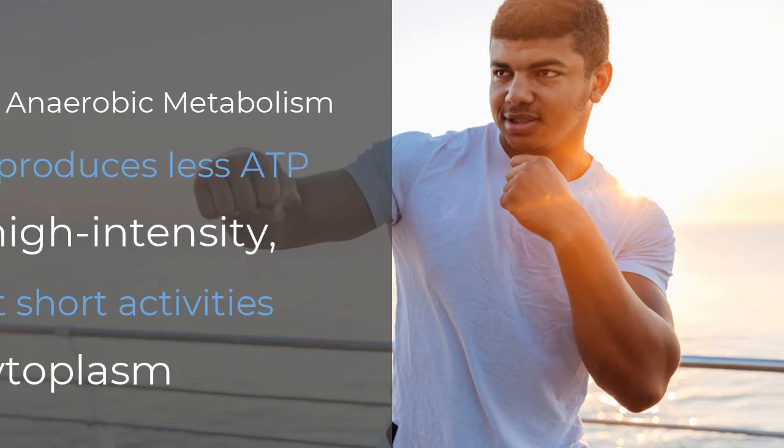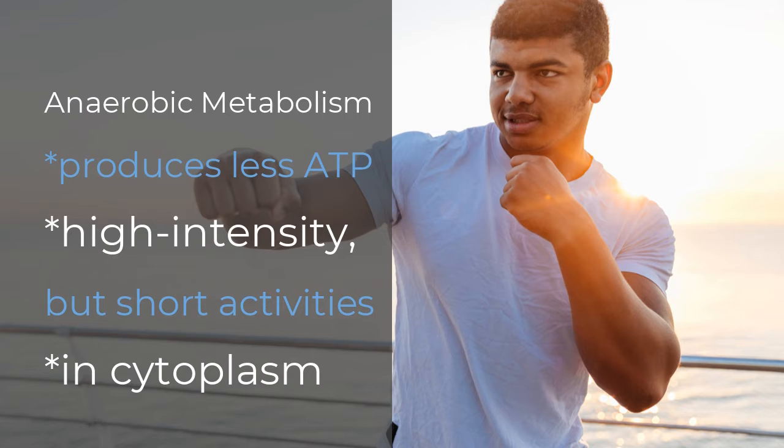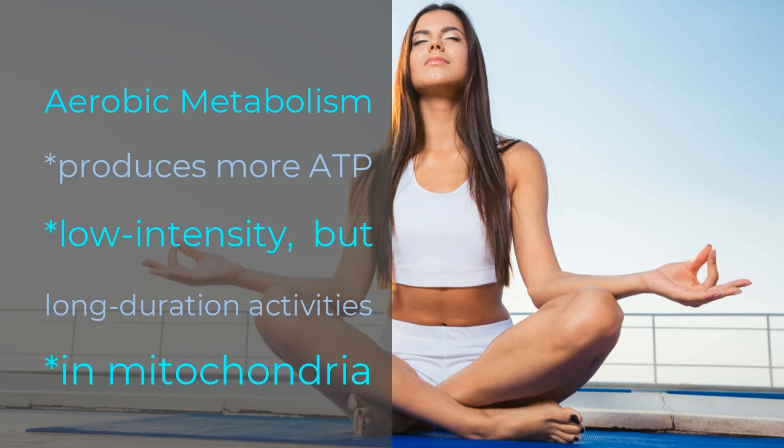One's anaerobic and one's aerobic. Anaerobic metabolism doesn't require oxygen and it takes place in the cell cytoplasm. This pathway will make less ATP, but it's going to give you a quicker energy release. So if you need energy quickly replaced during times of really intense activity like exercising, that'll do it for you. The other type, aerobic metabolism, does require oxygen.